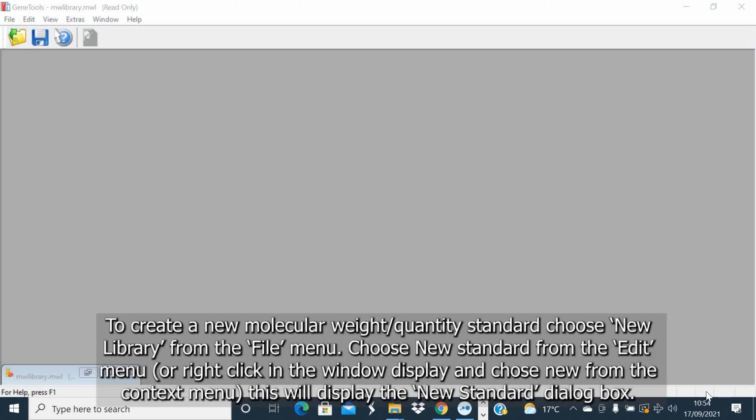To create a new molecular weight quantity standard, choose New Library from the File menu.